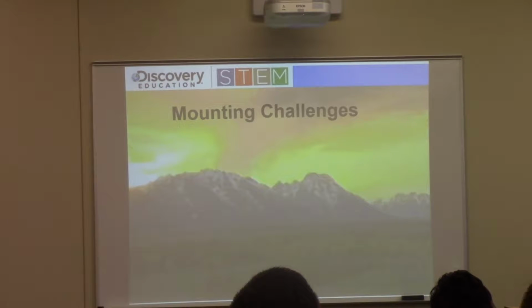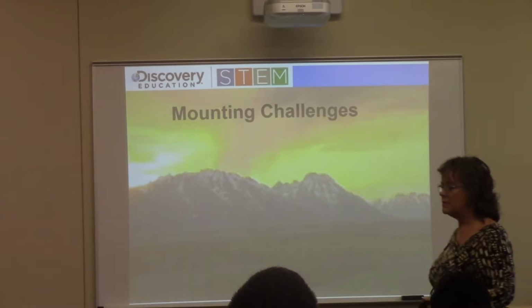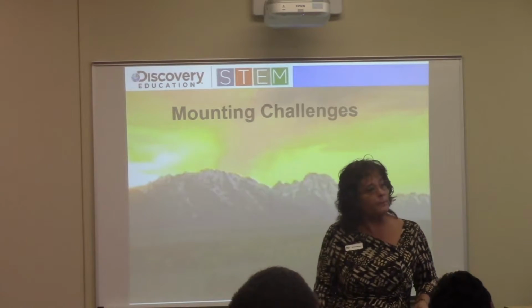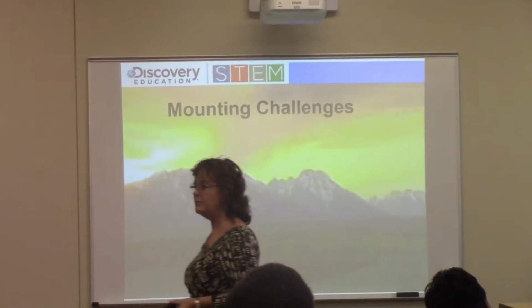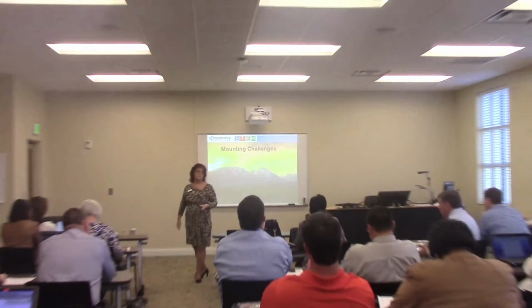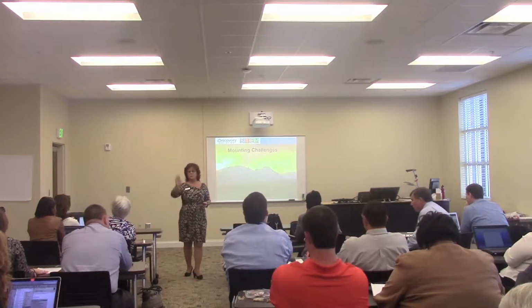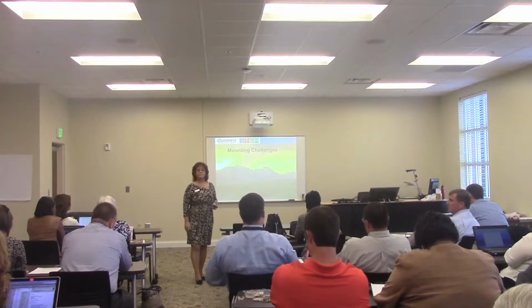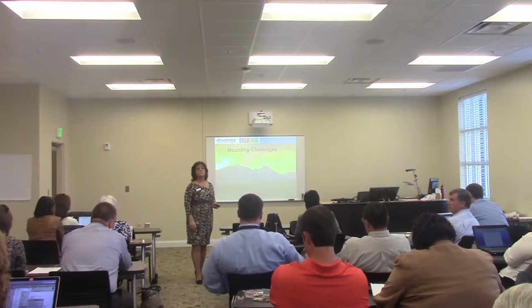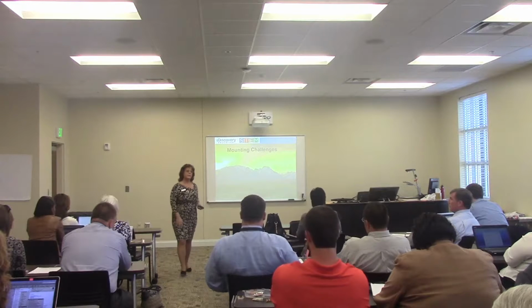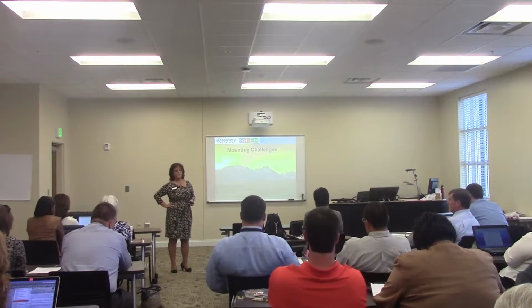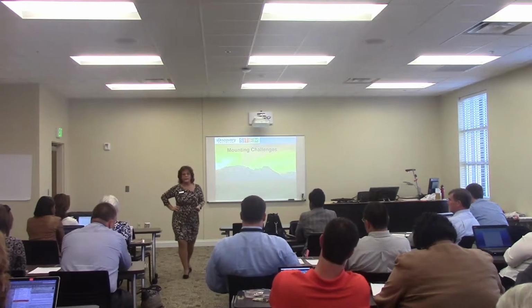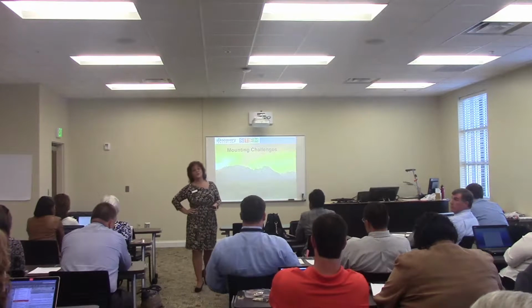So, it's a big challenge. What do you suppose some of the challenges, barriers, stumbling blocks might be for being able to fully integrate STEM? What would be one you think might be a problem or an issue? Teacher training. Just shout them out as you think about them. Teacher ownership. Change is hard. I didn't hear that one. Change is hard. Change is difficult?